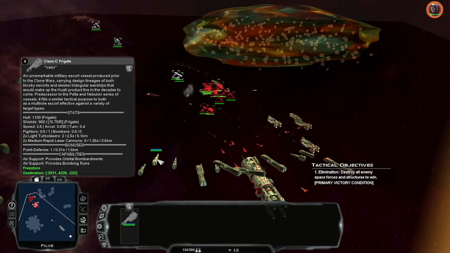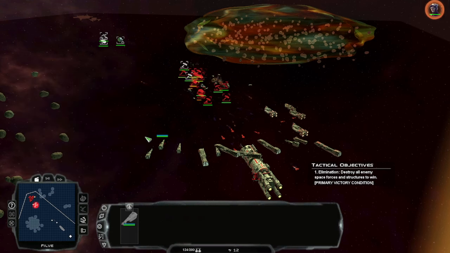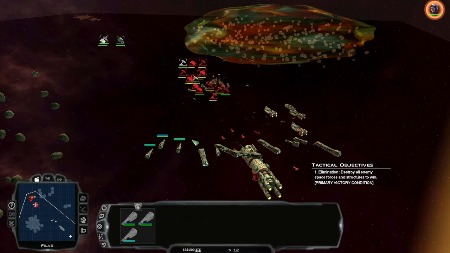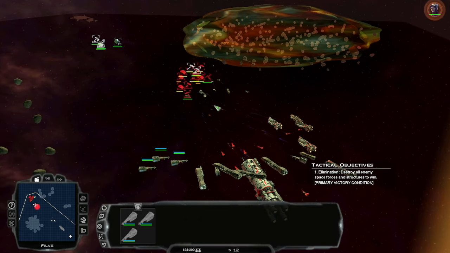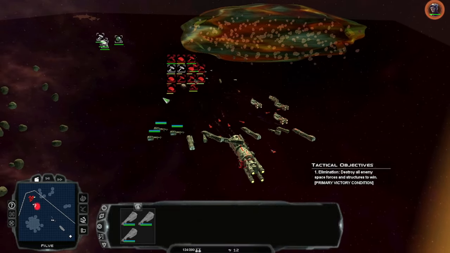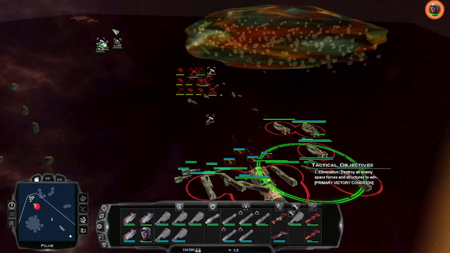At your service. Keep your eyes open. I forgot that these Class C frigates also have point defense, so I should have them with the corvettes, so they can provide extra point defense against missiles and stuff. That'd probably be quite helpful. There's no point doing it now, I guess. It's too late, but in the future.